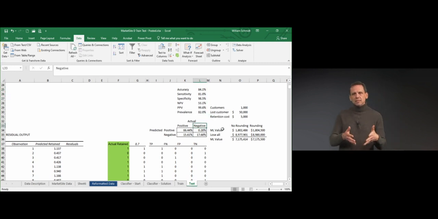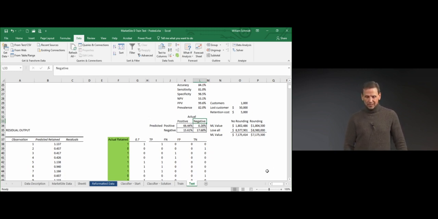And this then provides a really good proxy for how the model would perform on new data that it hasn't seen. And the performance is going to be different. Typically, in my experience, performance has been slightly worse on the test set.